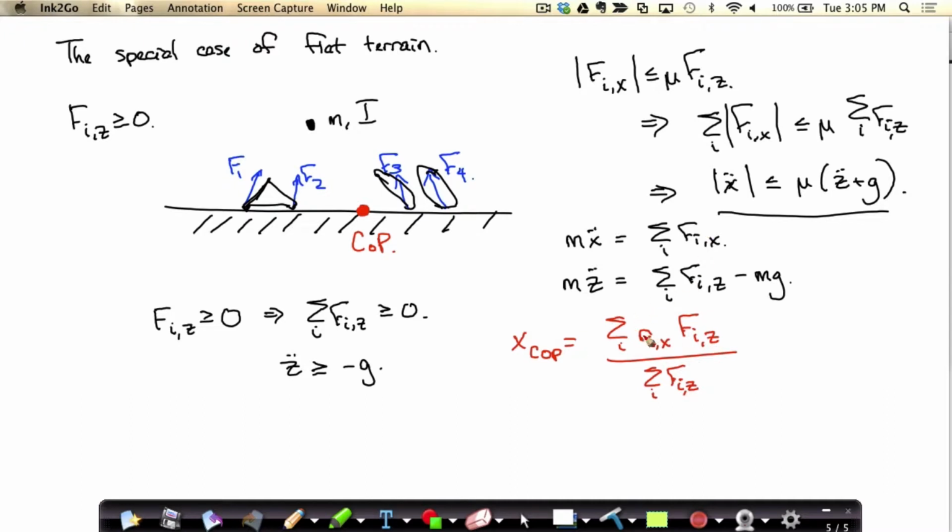I don't know why my font has gotten so bad recently, but okay, so first of all, there are some constraints on the center of pressure. Since it's a weighted combination of all my forces, if I do have some number of feet on the ground, then I immediately understand that that center of pressure, that weighted combination of those ground reaction forces, will always be in the convex hull of the forces that I can apply on the ground. Right? So it's always going to be inside what they call the support polygon. Right?